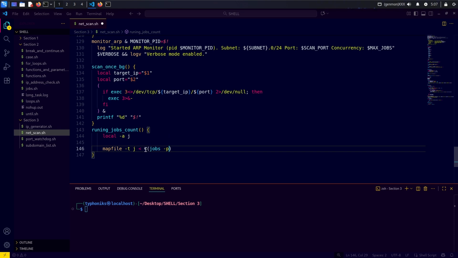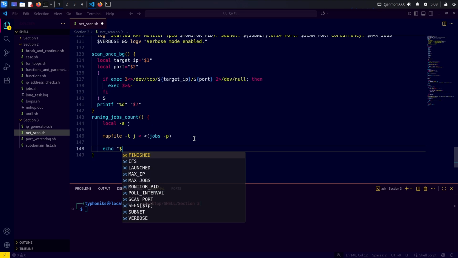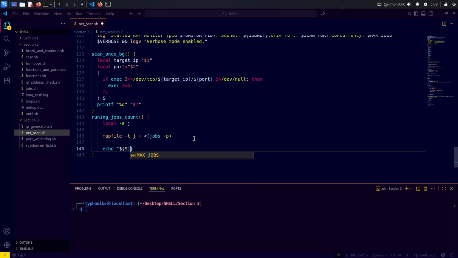This line of code here basically means run jobs -p in a subshell, capture its output line by line, and fill array a, one process ID per element. And after that we will echo the number of active background jobs, the length of a, and that's it.